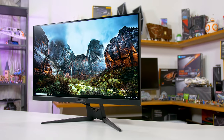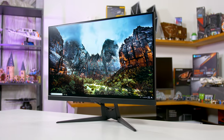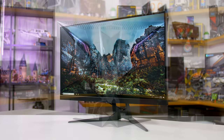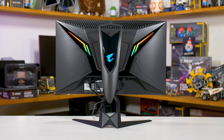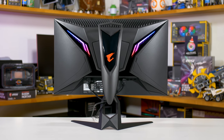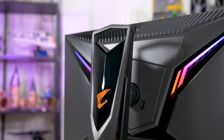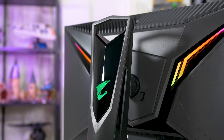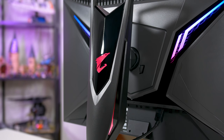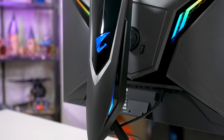I'm always interested to see what companies do with their first entry into the gaming monitor market, because it's not always as simple as picking a display module off the shelf, building a housing, and calling it a day. But in the case of the Aorus AD27QD, it seems that Gigabyte have put a lot of time into researching what other brands are doing to ensure their first product is ticking all the boxes. The design, for example, is pretty impressive. Gigabyte has gone down the path of a more gamer-style design, which I'm personally not a huge fan of. It looks similar to recent ASUS ROG and Acer Predator monitors, but it's undoubtedly a quality construction.